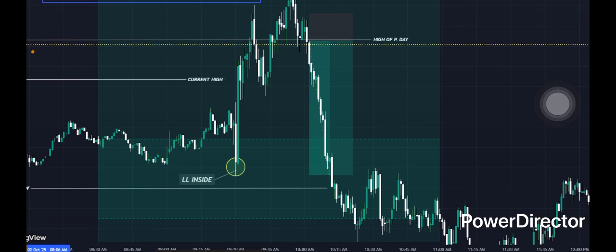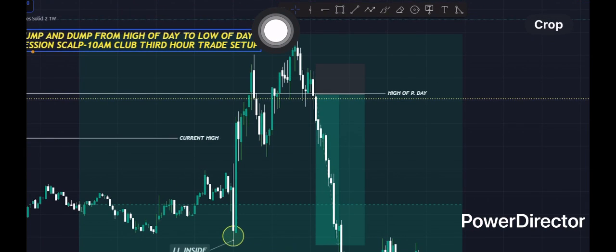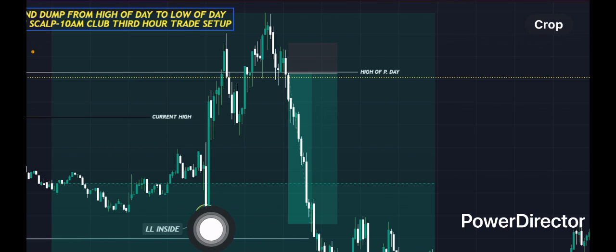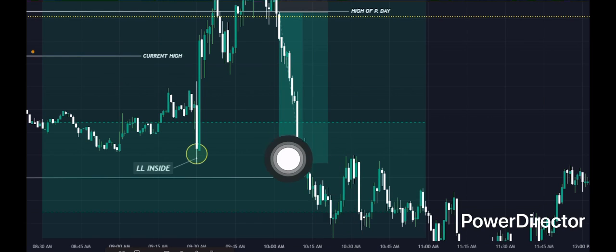I saw exactly what I was looking for. I secured my entry. My stop loss went above these structural highs. Okay. My target was that anchor point. Once this is taken out right here, once the low of the day is taken out, I don't know what this market's going to do. It could come down here and just range all day. It could come down here and then go right back up. It could continue to fall all day.